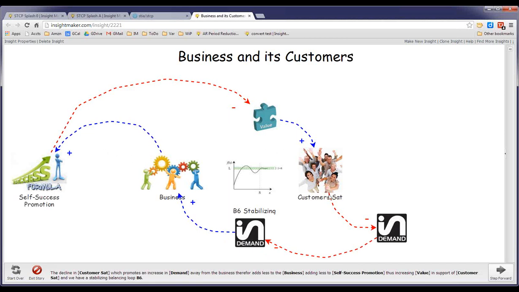So this is a balancing loop that's self-stabilizing, because as the business focuses more on its own success, it diminishes its business so that it doesn't have the resources to continue to focus on its own self-success. If it's paying attention, it has to begin to focus more on getting back to basics and creating value for its customers. Otherwise, it will end up destroying itself.